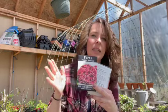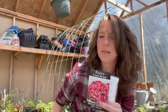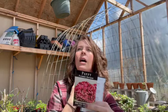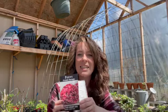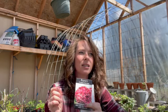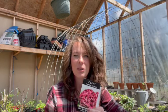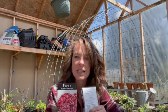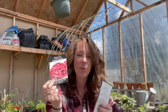Poppies, I am currently transitioning all the poppies in my garden to an edible poppy. I want to be able to utilize the seeds for baking, because if you ever buy box muffins, I mean, we don't really do that very frequently, but the last time I opened the bag of poppy seeds I knew that they were rancid, and I just thought, how silly. These guys produce thousands and gajillions of seeds. Why not just grow your own? So that's what we're gonna do.